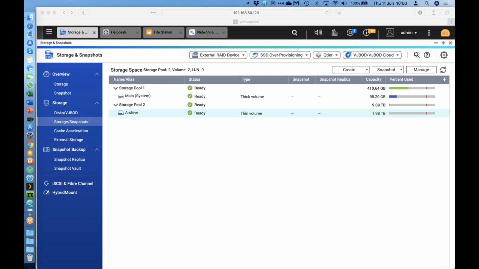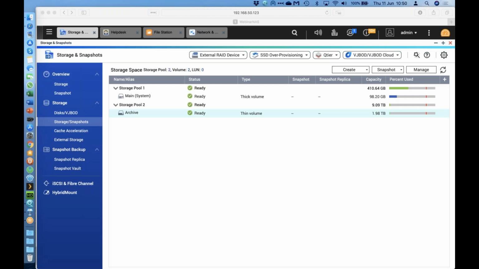Somebody's asking, can you go from RAID 5 to RAID 6 or the reverse without losing data? Yes, you can, to half of that question. So you can go from a single drive to a 2-drive setup. That would be single drive to RAID 1. If you add a 3rd drive, you can then go to RAID 5. If you add a 4th drive, 5th drive, and so on, you can switch up to RAID 6. You can always go up the RAID modes, but you can't go back down them. So you couldn't go from, say, RAID 6 back to RAID 1, for example, but you can always count up through the different RAID modes. And you don't lose data, and you don't even lose access to your data during the swap.